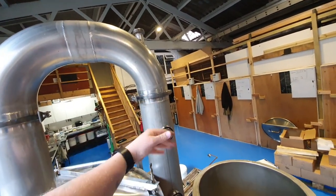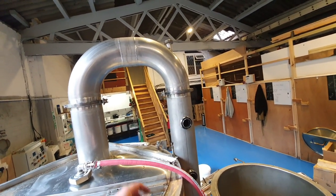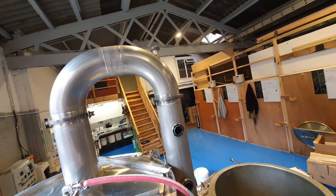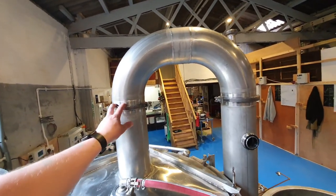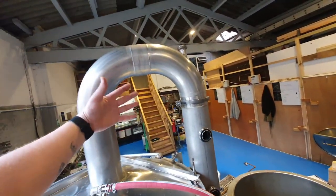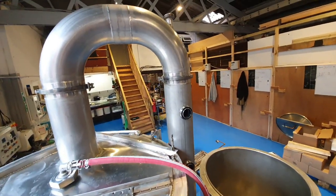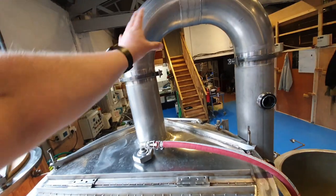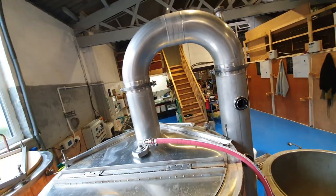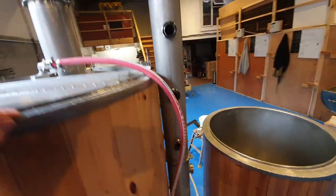Then once it's up and running, the condensing of the steam into liquid creates the draw itself. So there are a couple of things that are worth noting if you want to design this yourself. And then of course, if you want to build one, should I say, yourself, then of course we made it modular, so every piece I can get my arm in and we can clean from either one side or the other to make sure that any nasties that do go up there, every now and then we might have a boil over and it'll erupt up and through the chimney, so you need to be able to get in there and clean it. So that's that.